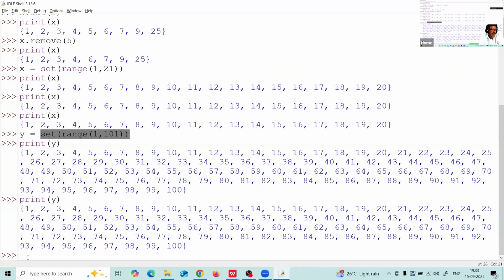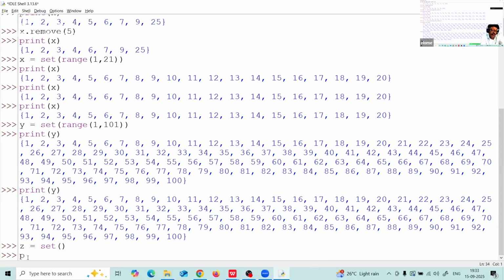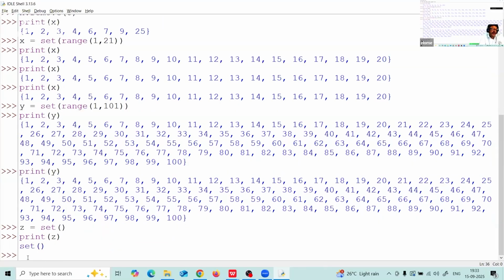Okay. Now, what will this mean? Z is equal to set bracket. Just observe the last line. Set empty bracket. Z will be empty set, isn't it? Print Z. See, it is an empty set. It prints set bracket. That means you have a set. Z is definitely a set, but it does not contain any values.